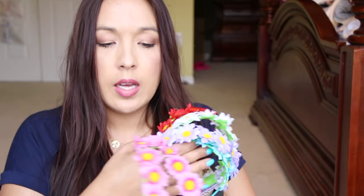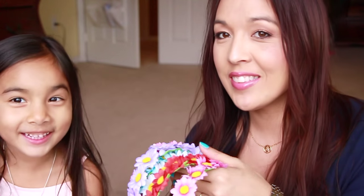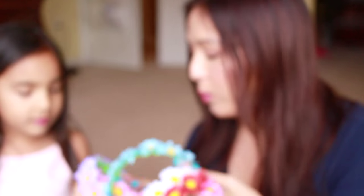I got a bunch of these headbands through Thomason — they're really cute. I think Allison is going to fall in love with them when she sees them. They're little girl headbands but they're so pretty. I have blue, purple, pink — two pinks — a red, and a white. The camera is a bit messed up today but they're adorable.